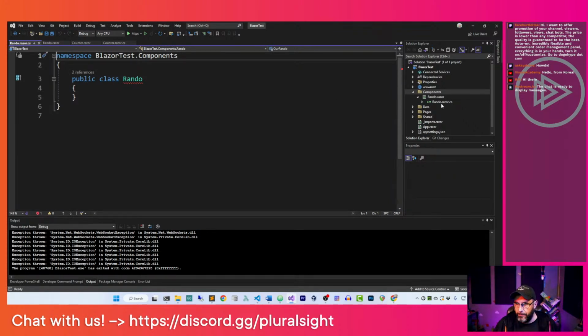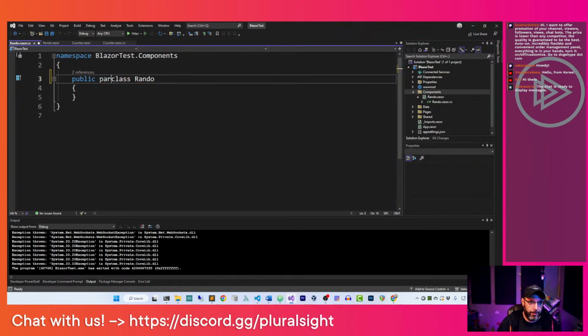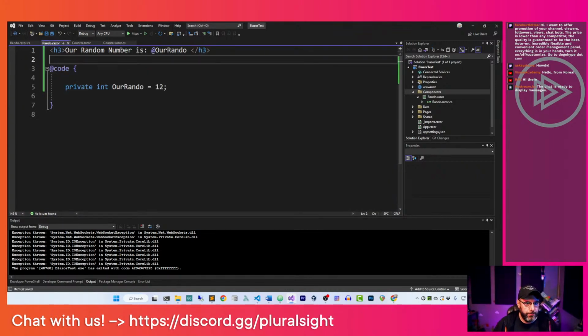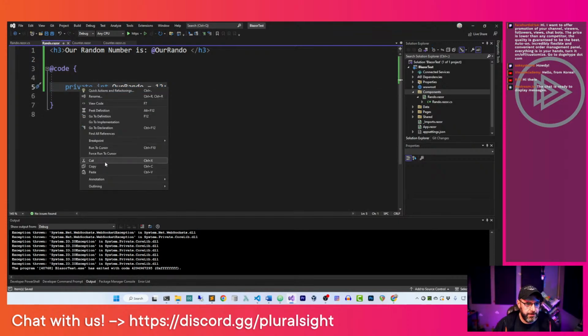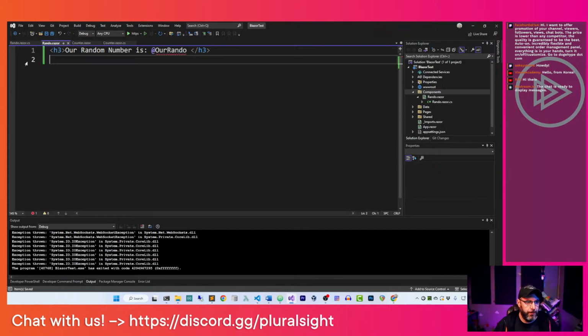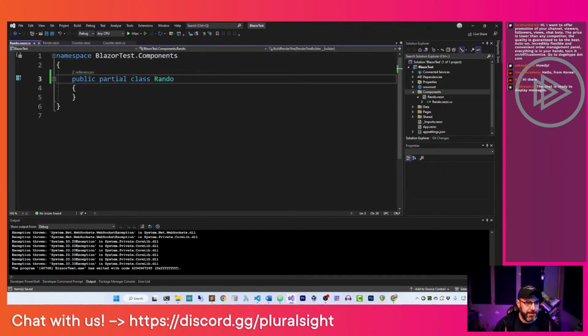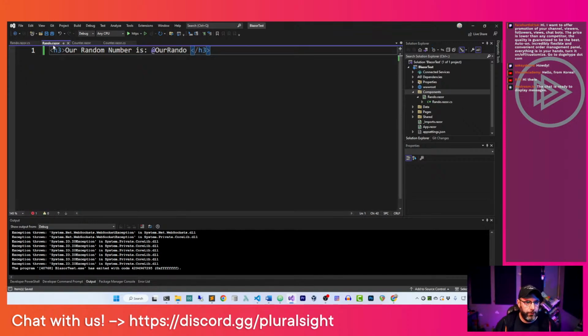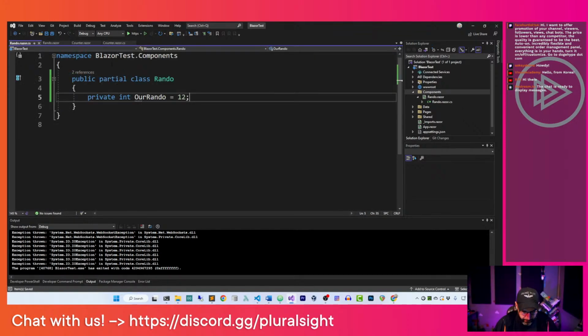And there we go. You can see that this is a code behind. We'll make it partial. And now we don't need this code section here. We can just cut this out. Now this is just pure markup, so we can have that separation of concerns. You know, you can work on your code in one window, this one in the other.